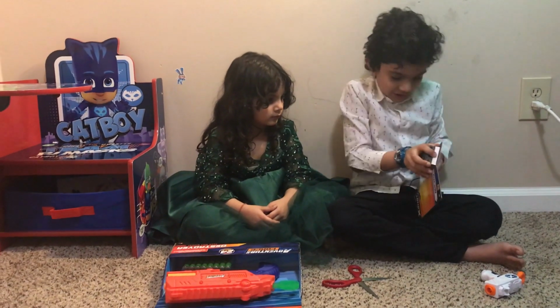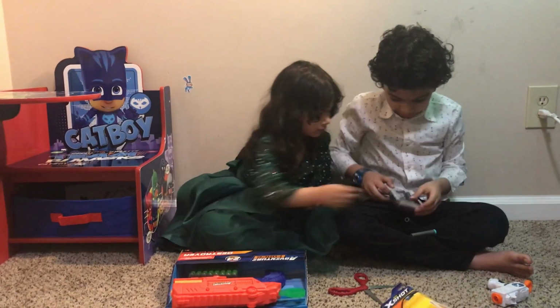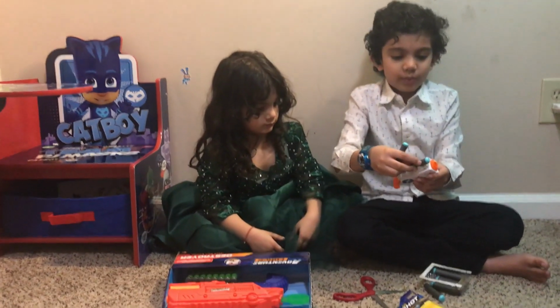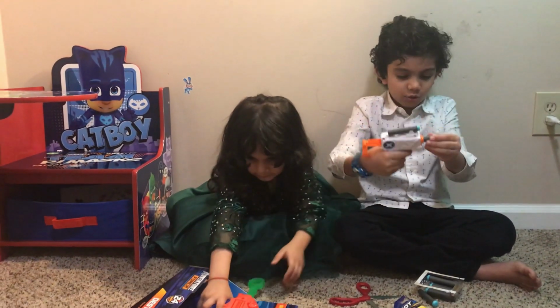Broke this box, guys. Ooh, la la! Look at this, guys. So you need to first put a bullet on the top in there. This is how the gun looks like, guys. Does it look cool, guys?